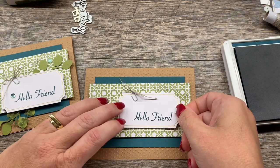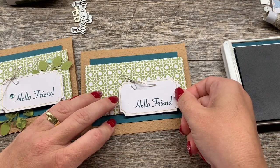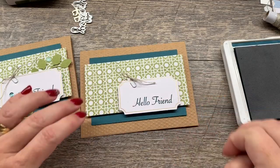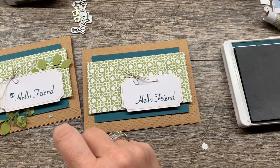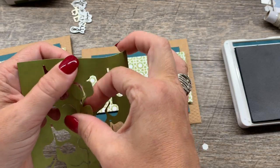You know what? I kind of like it up there too. Well, no, I like it down here. Ugh, so tricky. Okay, so I'm going to put that right there. And then I'm going to tuck those little greeneries in here as well.